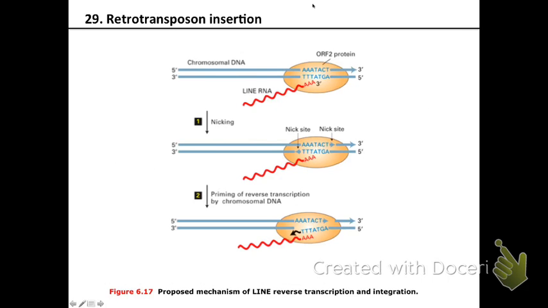How do they jump? Their jumping is a little bit more complicated and more interesting. So what happens is the first step is the creation of an RNA from the transposon. Okay, so this is called the LINE RNA. So we're talking about LINE transposition here. The RNA is transcribed by RNA polymerase II. So a polyadenylation occurs. So you have an A tail at the end of the mRNA. So what the ORF2 protein, this is a protein that is transcribed by the transposon, does is it takes that mRNA and goes to a target site.